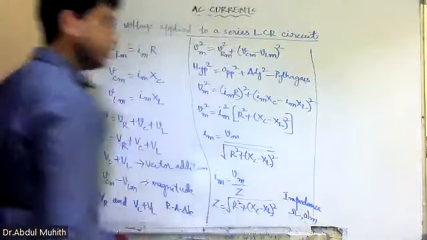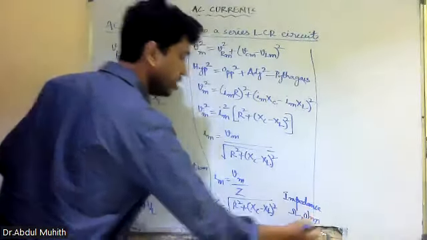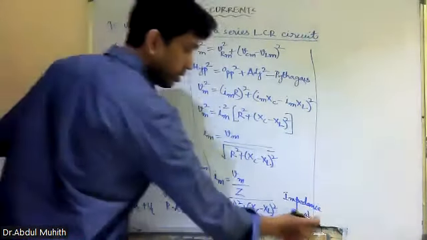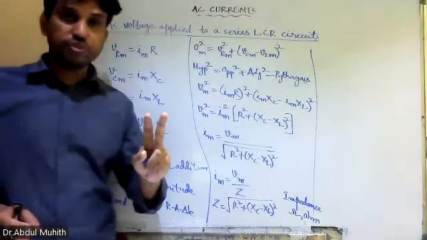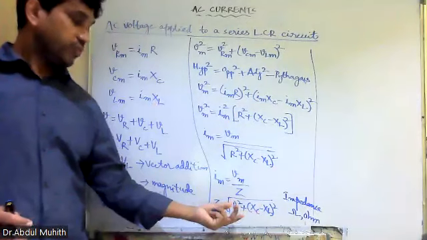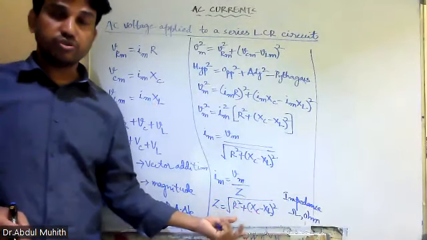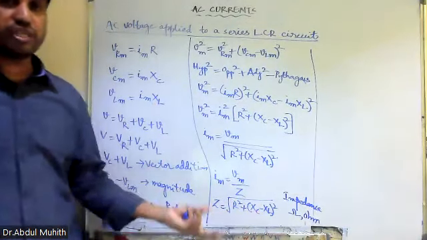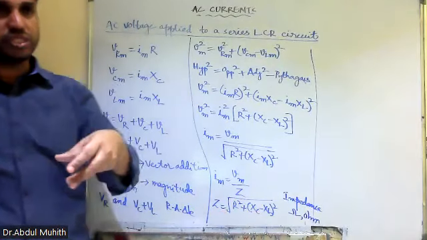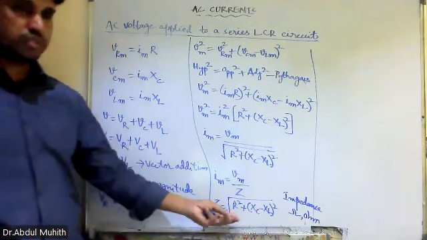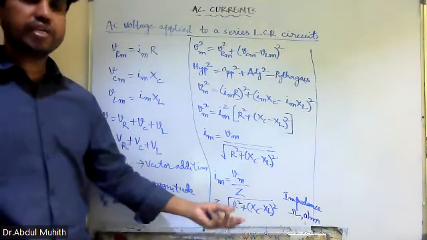Why ohms? Because it's also a concept of resistance. But what is the difference between resistance and impedance then? Both are measured in ohms, but impedance comes with the frequency component. You cannot say impedance in a DC circuit. When your components are connected across DC, a battery, you cannot say impedance. Why? It doesn't have a frequency component.